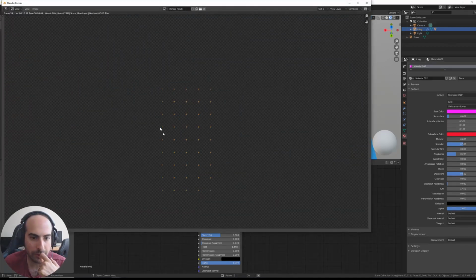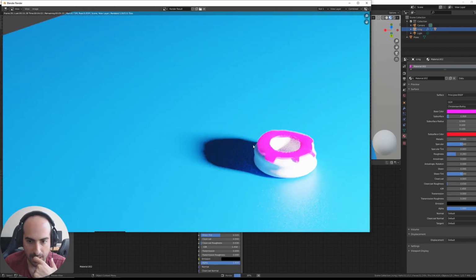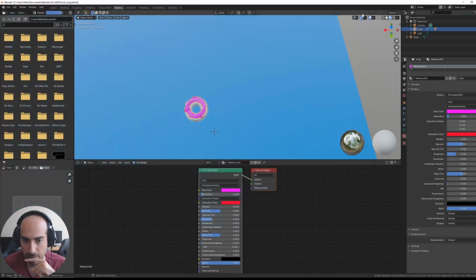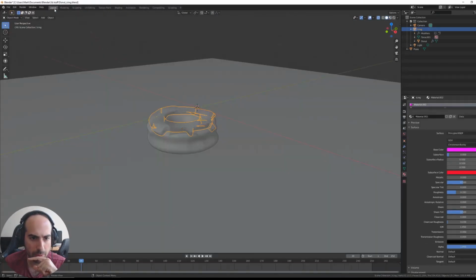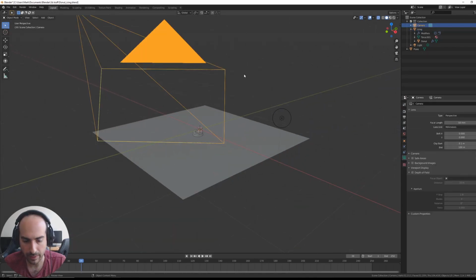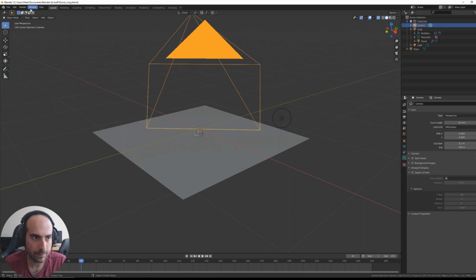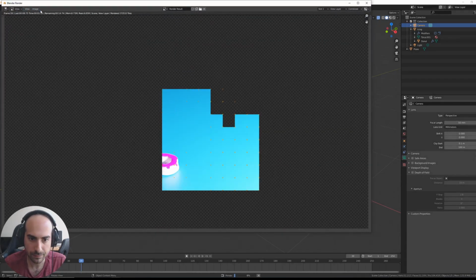If we go to render image, yeah, this is looking slightly better, I think. I still want to zoom in the camera a bit more. So let me go back to the layout, and then if I click on the camera, I want to go a bit more on the y-axis. All right, then if I click render image.